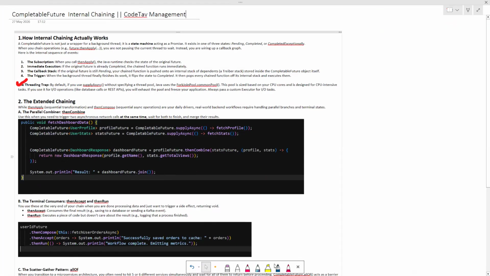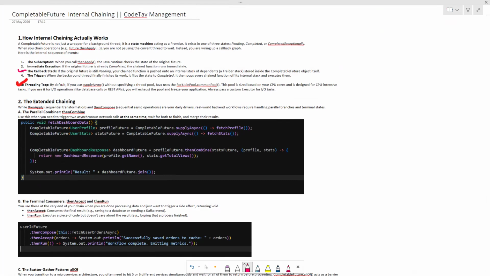Now the next internal sequence is the callback stack. So what is this callback stack? That is nothing but the still waiting part. The immediate execution is the already done part, and the callback stack is the still waiting part.